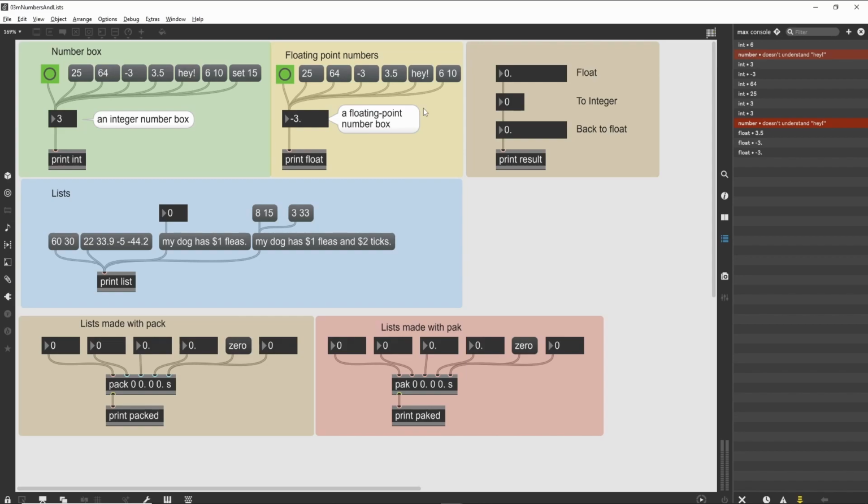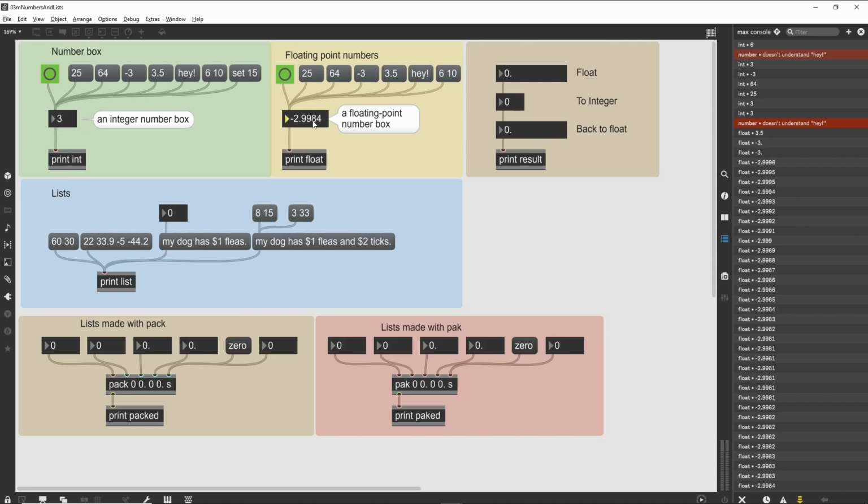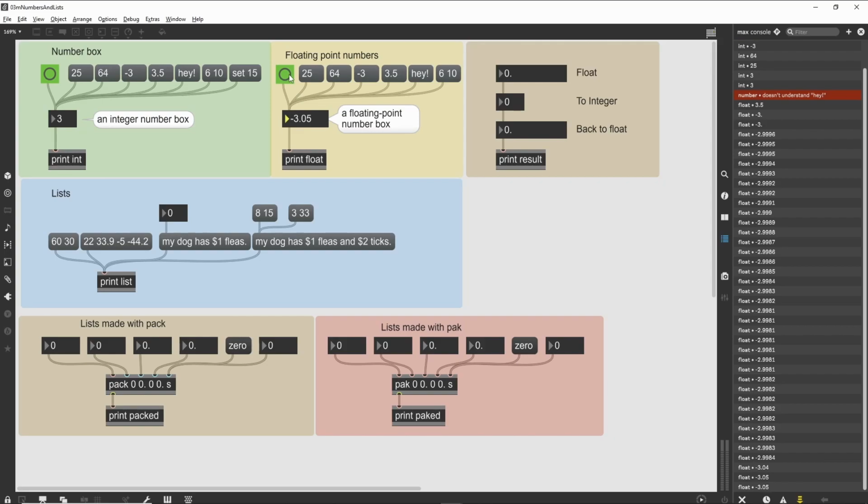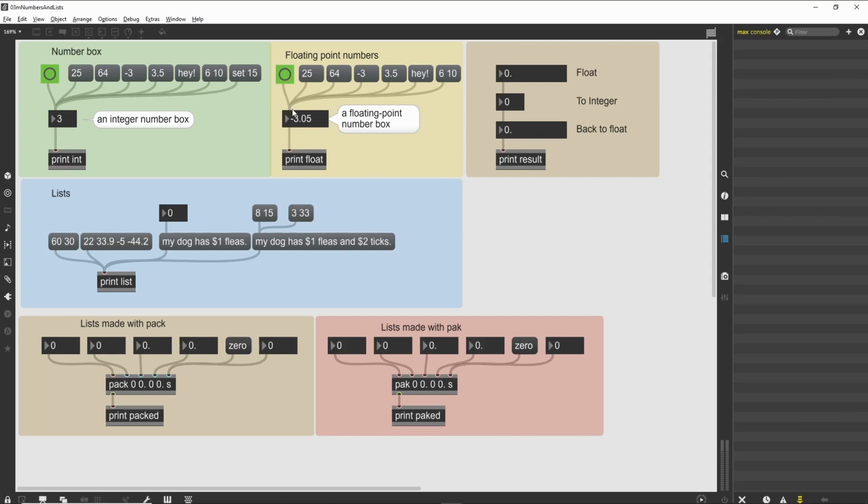Two special messages are accepted by either the number or floating point box. First, sending a number box a bang forces the current value to be output without any change to the data. Secondly, including a number in a set message will change the data without any output, in essence providing a way to silently change the contents of a number box. The set method is fairly common in Max objects as a way to manipulate the state of an object without triggering output messages.